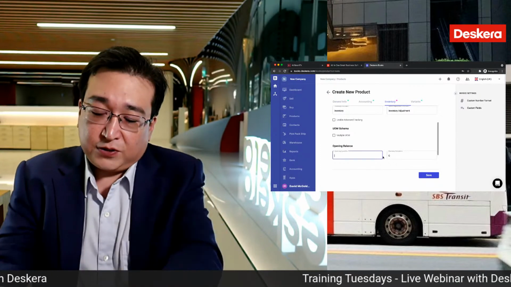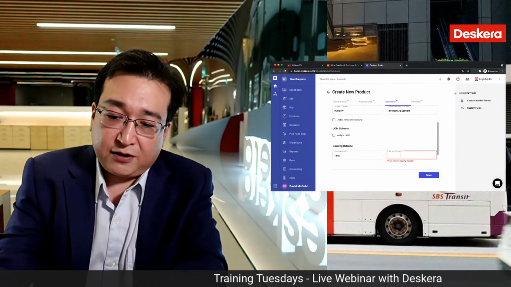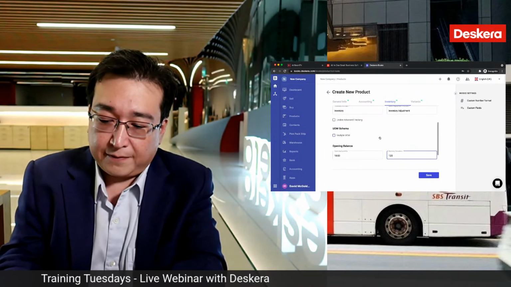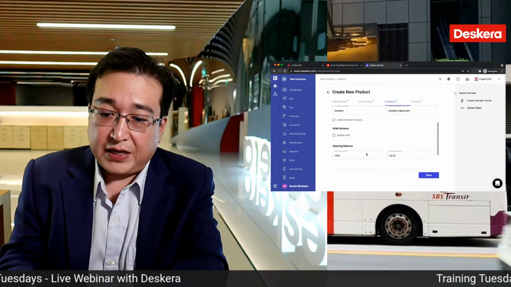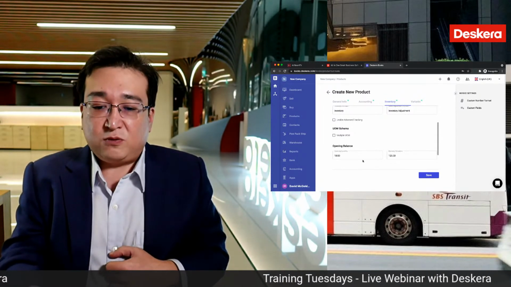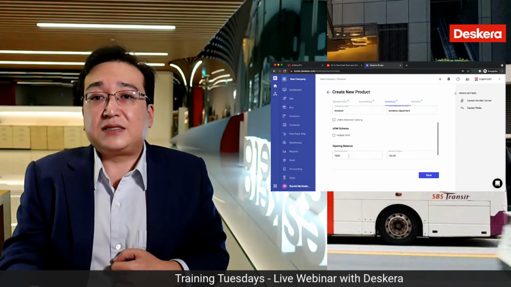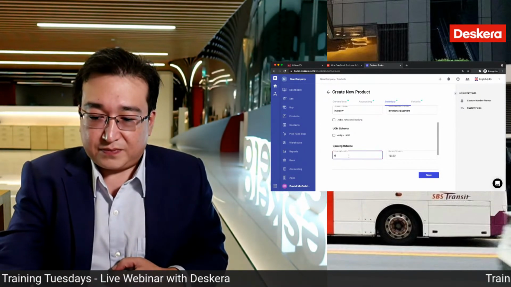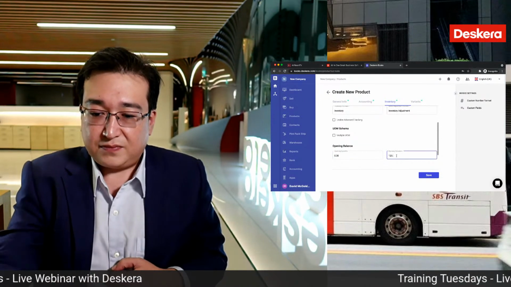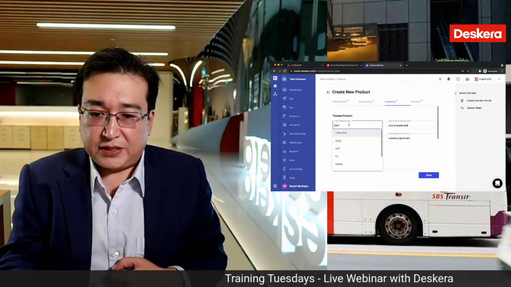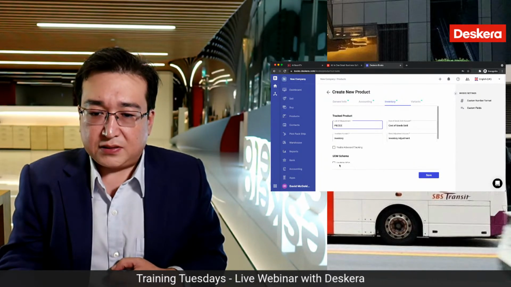For opening quantity, I just put 10 in here, and I put 123.33, for example. And what does this mean? It means that $123.33 is equal to these 10 pieces of shirts. All right. Let me change this to pieces.